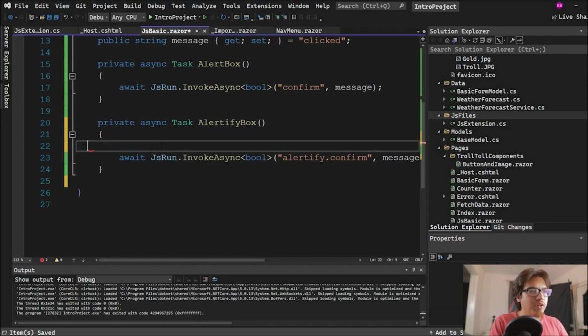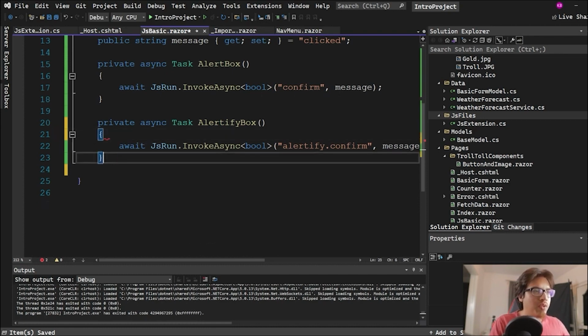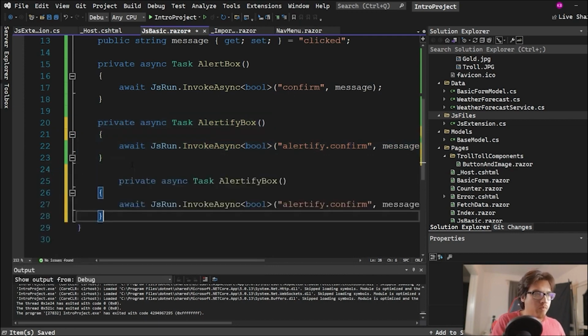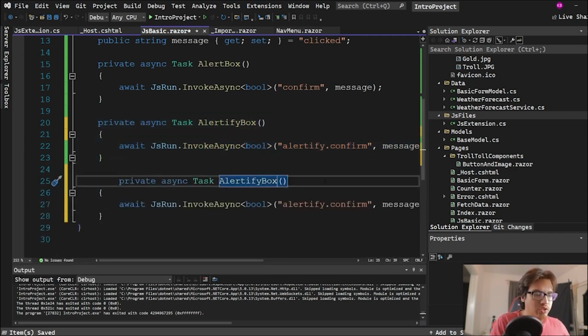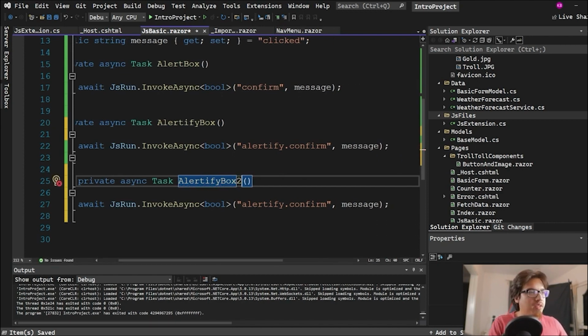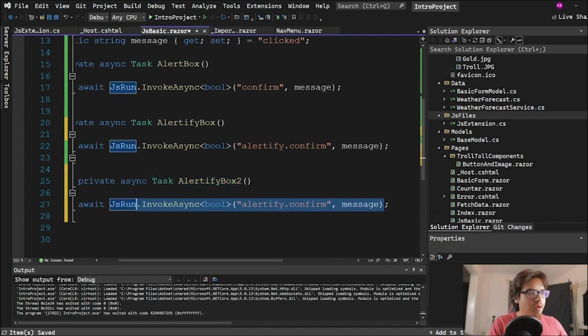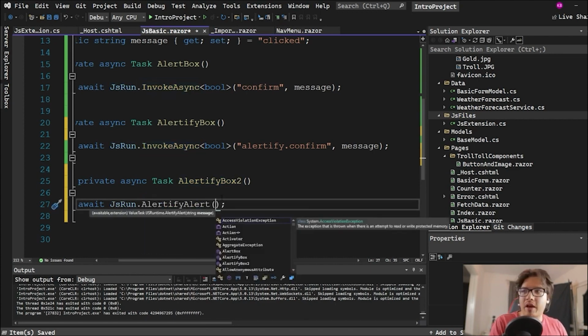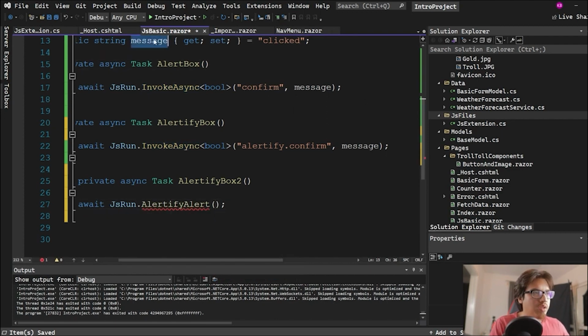We're just gonna build a new function just for this to show there are no tricks. Alertify box. And instead of the invoke async doing all this, it's JS run dot alertify alert, and then we're gonna pass in our own messages.